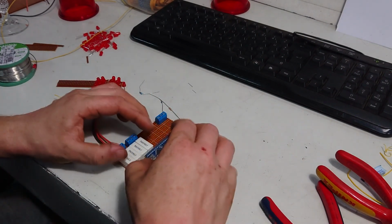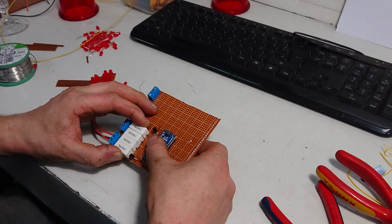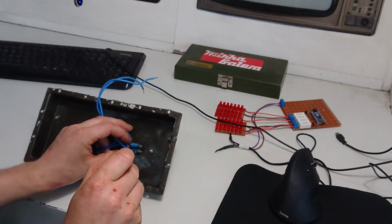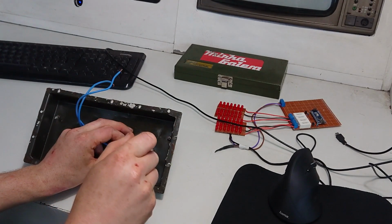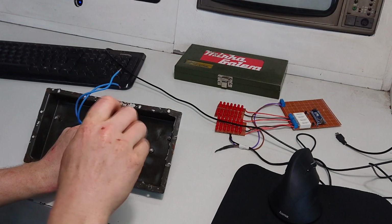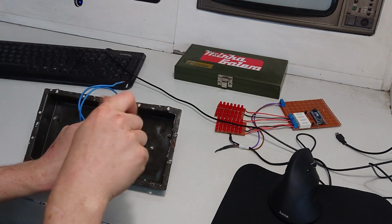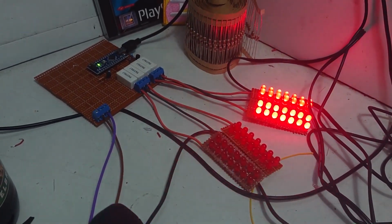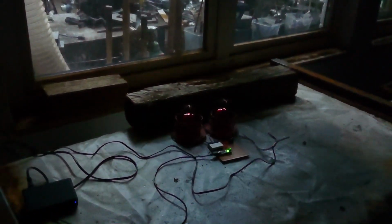Two little bipolar transistors rated at 500 milliamps maximum current will be used to switch the LED clusters, because the I/O pins of this Arduino Nano clone here cannot provide enough current for a load like that. After that, the microcontroller board can be programmed to flash the LED clusters individually or both at the same time at any interval that might make sense here. And that's what it looks like from a meter away, from 5, and from 25 meters away. Good enough, I guess, at least in the dark.